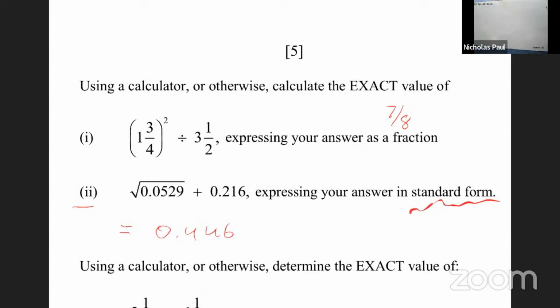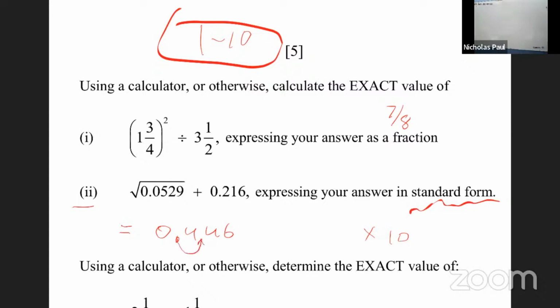So let's talk about standard form now. Standard form is when you write something multiplied by 10 to the power. But the value that goes in front of the multiply sign must be between 1 and 10. You can't have a value less than 1 or a value more than 10. So you see the decimal place here? We have to move the decimal place such that that value is between 1 and 10.